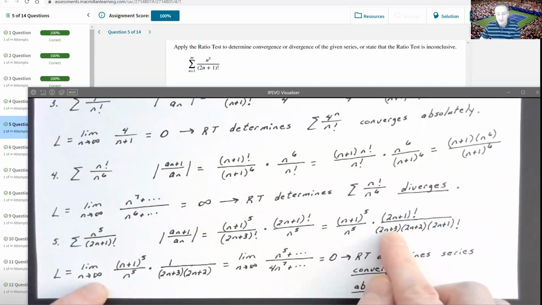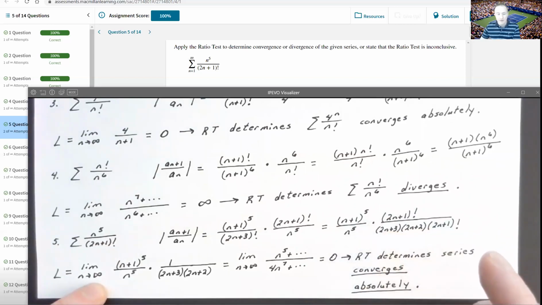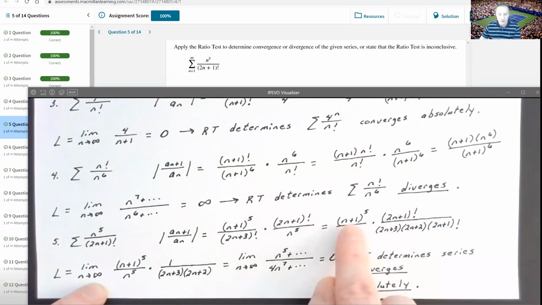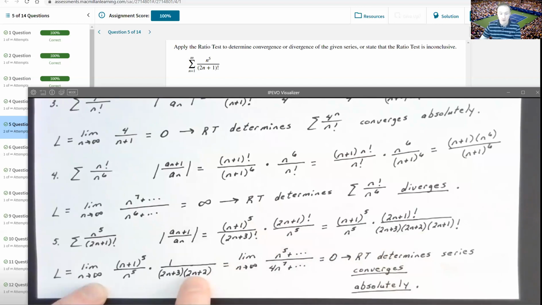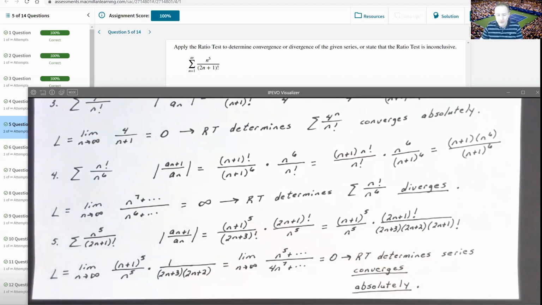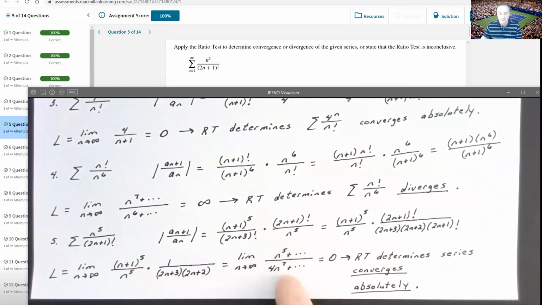So then I come down here and say, well, the ratio test is going to tell me that the limit as n approaches infinity of this expression, I'll have my functions to the fifth power times 1 over these two terms, the 2n plus 3 times 2n plus 2. If I multiply that out, I can see that that denominator is going to be a polynomial with a leading term of 4n squared. The numerator is just a polynomial with a leading term of n to the fifth. If I allow n to go to infinity, your denominator is 2 factors of infinity greater than the numerator. This is going to simplify down to be 1 over infinity, which goes off towards 0.